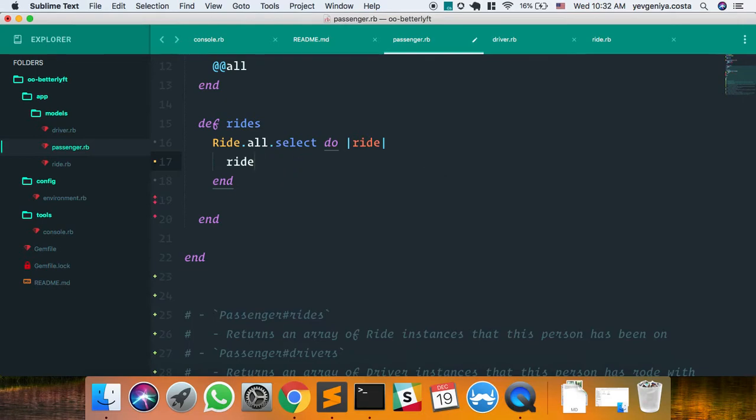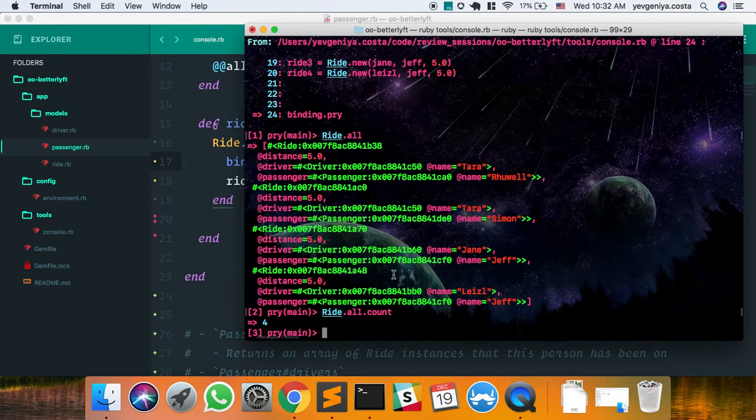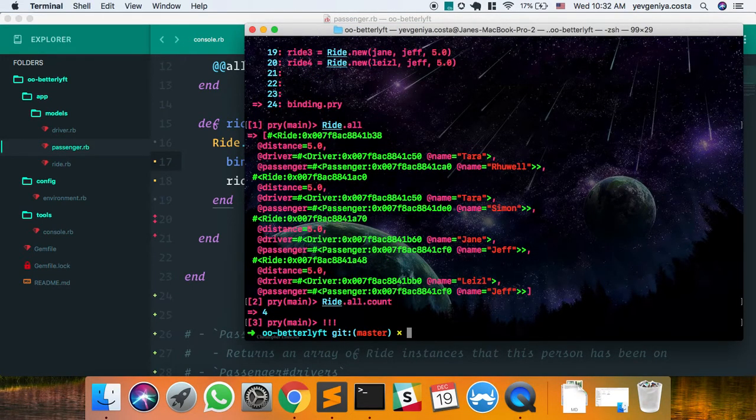What does ride have? Can we do a pry there? Because a lot of times I do a pry inside. Why is it a good reference? You want to put a pry here to see what binding happens. Okay, yeah, cool, we want some information from here. So if we wanted to access that, how would we do that?